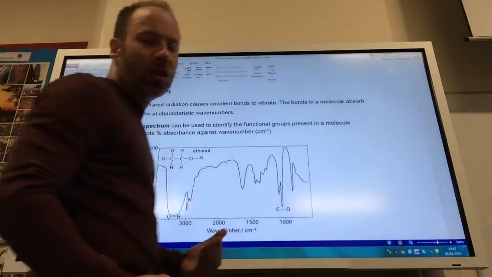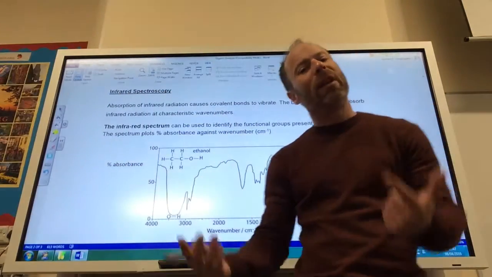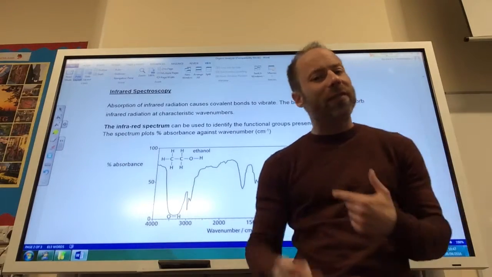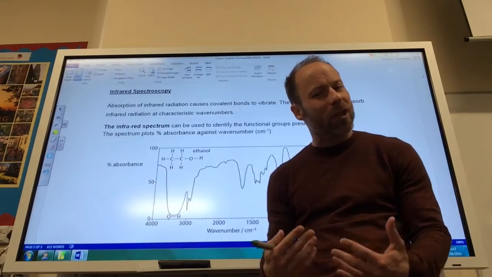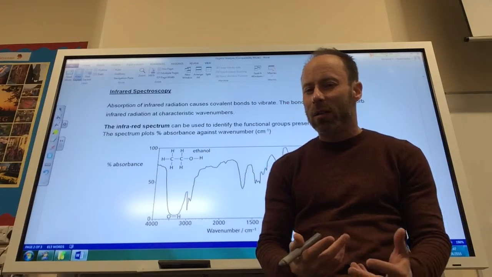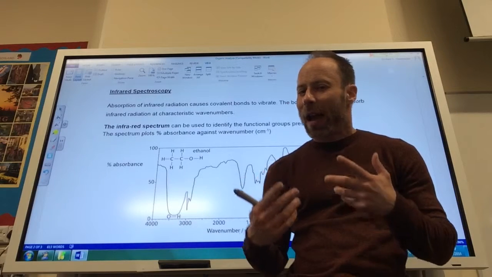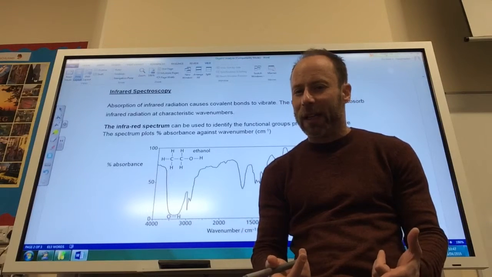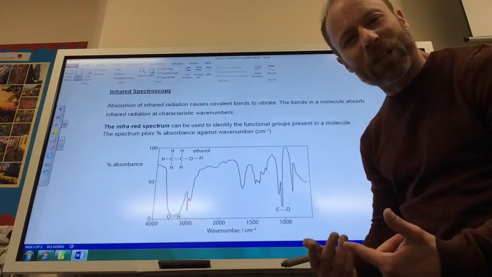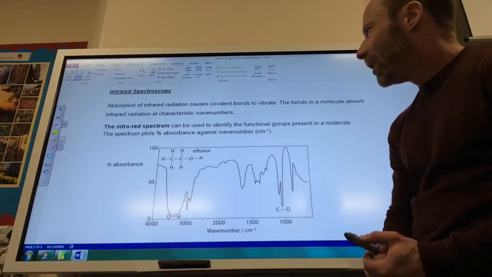Right, so we've looked at how we test chemically for different functional groups. Now we're going to use a different way that can give us a little bit more information about what an actual molecule is. So this is all about an unknown organic compound. How can we use spectroscopy to tell us a bit more information about what perhaps we've got?